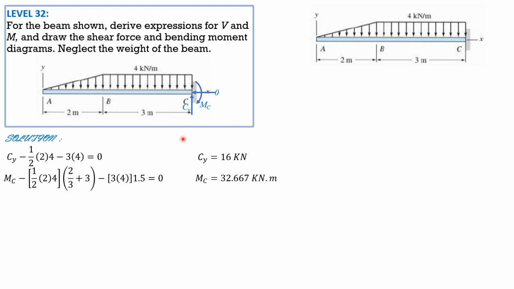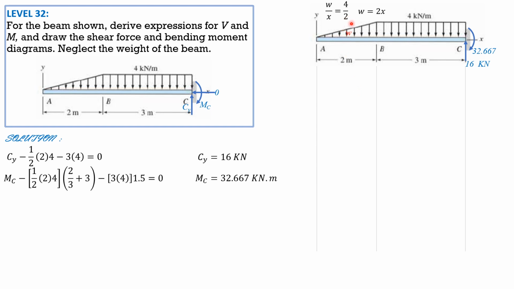So let's plot now. But before that, let's have the sectioning. So these are the reactions at C. Then at this distance x, shear is downward and moment is counterclockwise. So both shear and moment would be negative equations. So this is 1/2 of x times the intensity of the loading in terms of x. So let's call that W. So W over x equals 4 over 2. So W over x, because this is x, equals 4 kilonewton per meter over 2. So therefore W is 2x.